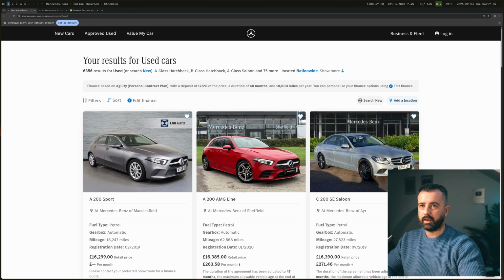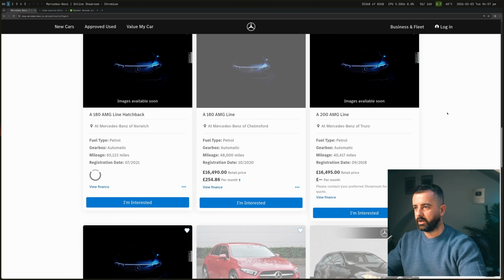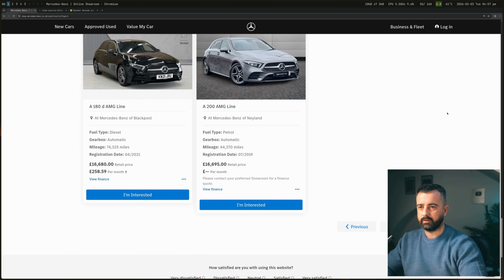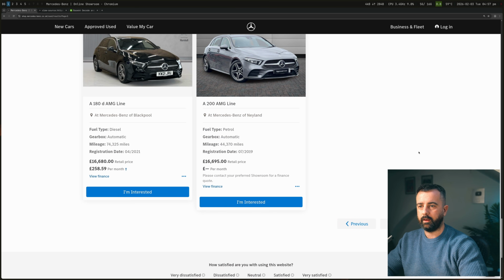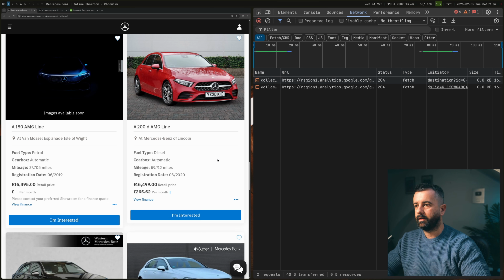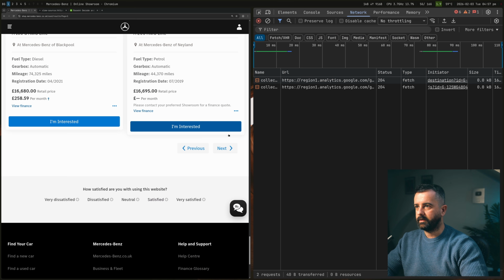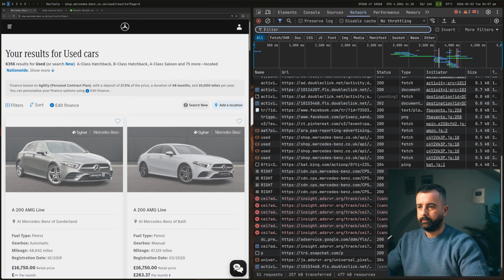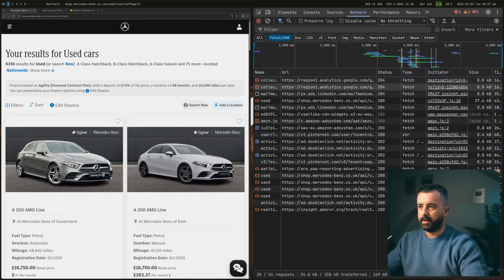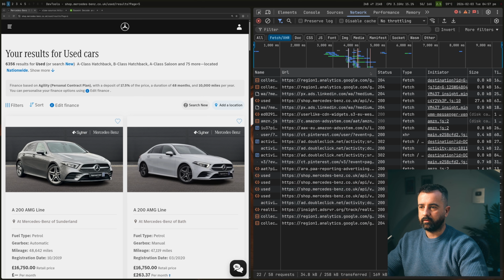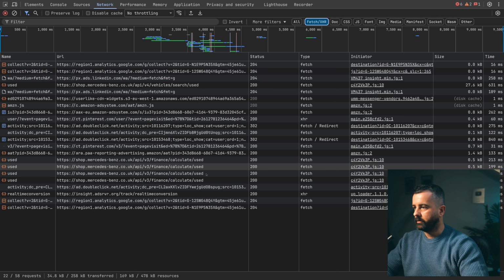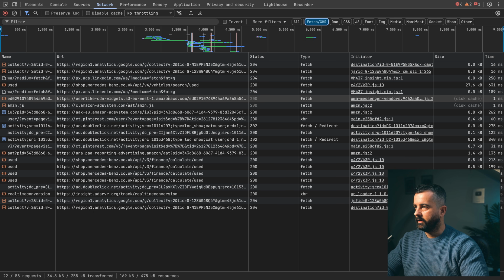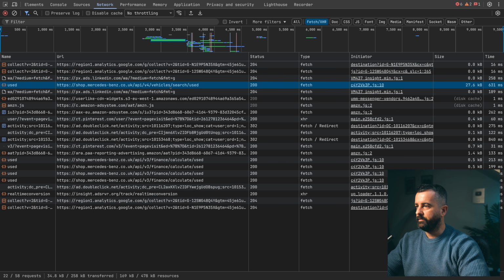So this is a pretty standard JavaScript loaded site. It looks exactly like you would expect it to. So we're going to hit inspect. We're going to go to network, and I'm just going to start scrolling down and then hit next. Now within this, I'm going to go to XHR and have a quick look through the URLs. And if this would expand just a little bit, we'll see that one of these ones down here is API/v4 vehicle search used, which looks like exactly what we are after.